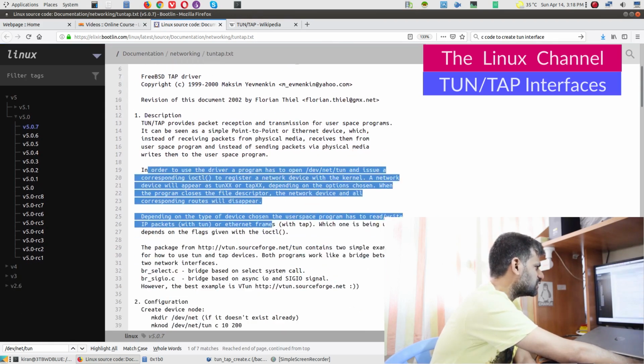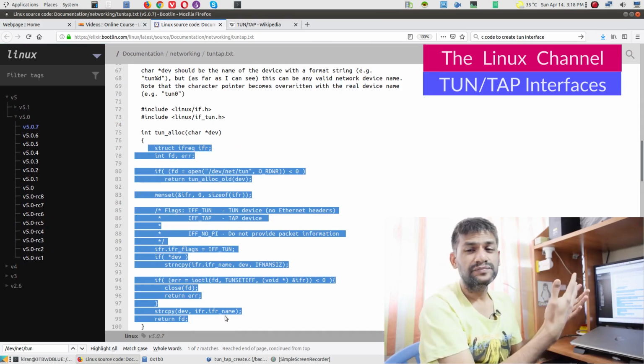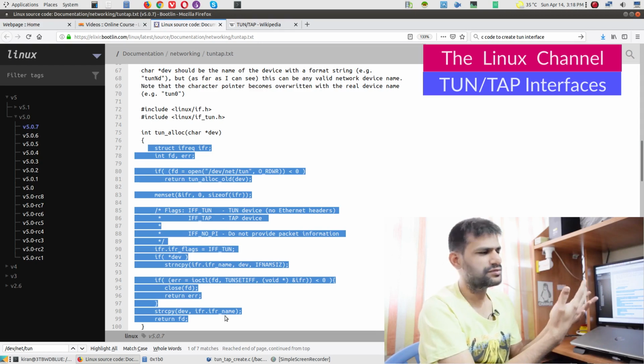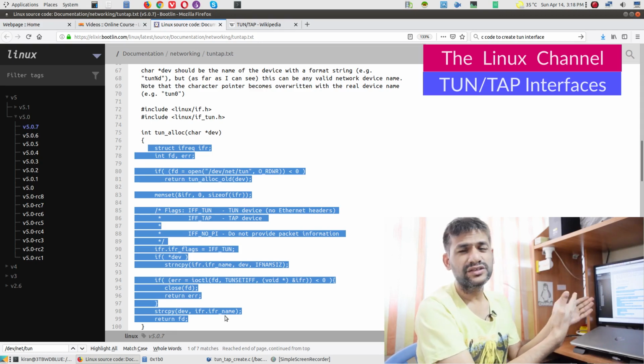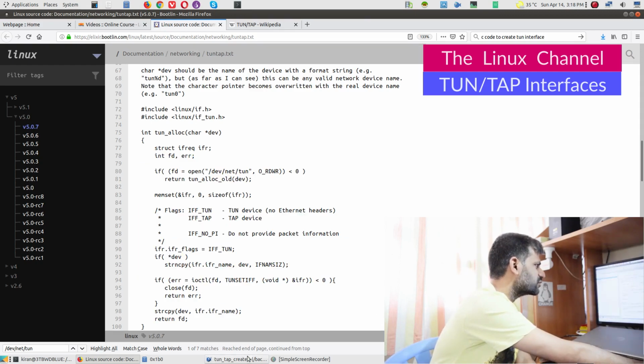In case you are wondering, even this entire source code is the same stuff that I picked from the standard documentation. So it is not much different from what you find here in the documentation.